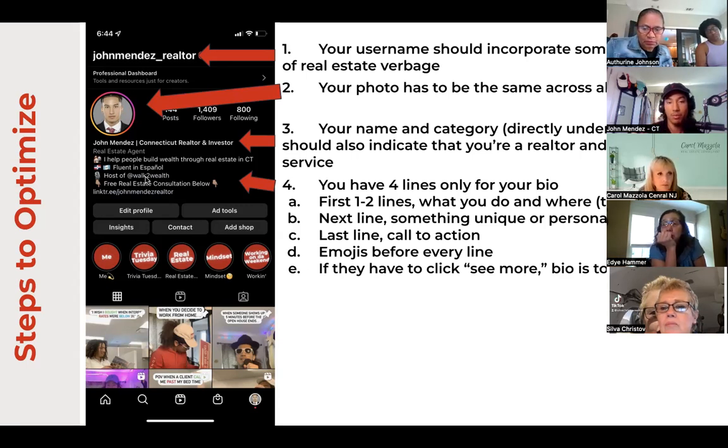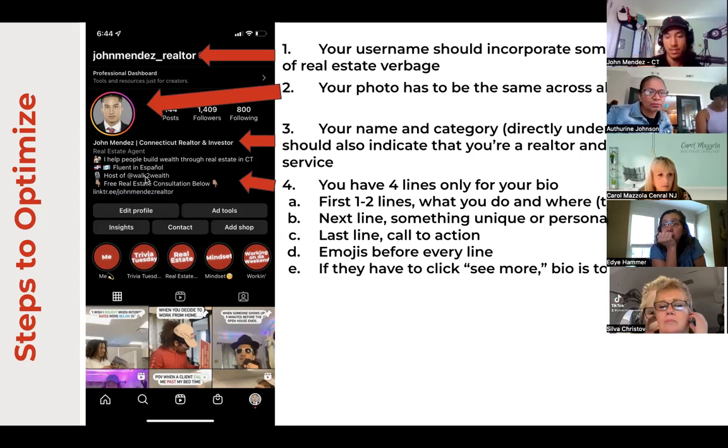You want to think everyone that's viewing your profile is a high D, for everyone that knows this. You want to get direct and to the point. They shouldn't have to spend hours trying to figure out what it is that you do. It should be easily stated that you're in this specific industry, and for pretty much everyone on the call, it's real estate. So as you can see, I have realtor here, realtor, real estate, real estate consultation, John Mendes Realtor, real estate. It's multiple places in my bio that say I'm in real estate. It makes it easy for everyone.